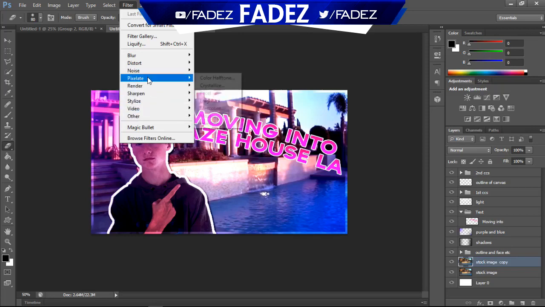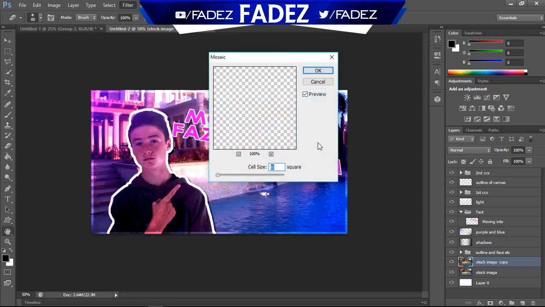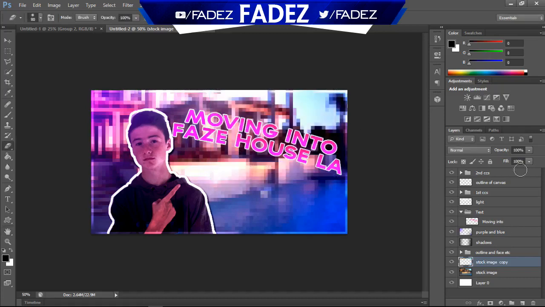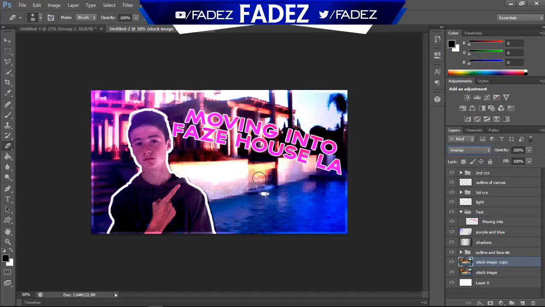Pixelate, Mosaic. You want to go to Pixelate Mosaic. Bring the cell size to like 17 or 20. Then you just want to click Overlay, and it puts like a little grainy effect on it, as you guys can see. You can lower the opacity a lot.